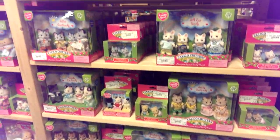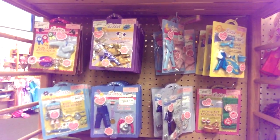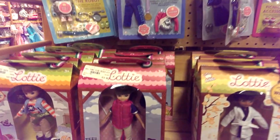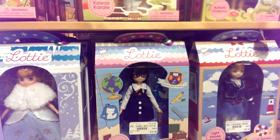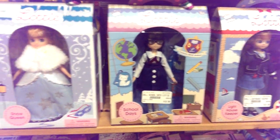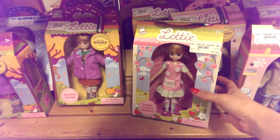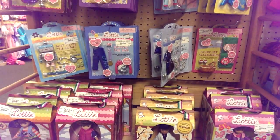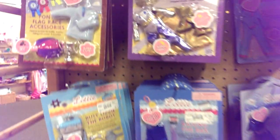Let me see if they have any more girl stuff. Oh wow, the Lottie dolls! I didn't know they were also sold here. If you watched my toy fair video, I actually had a private tour of the Lottie dolls. These are $19.99 and they're really cool, for all ages. They're not super posable, but their outfits are really detailed. They're more of an all-ages doll — if you want something that's not a Monster High doll but want an everyday girl doll, I'd definitely recommend checking these out. They do have the big anime eyes. The outfits run about $10 too.